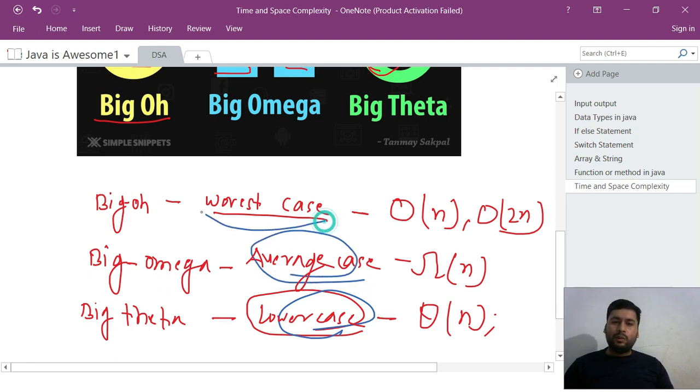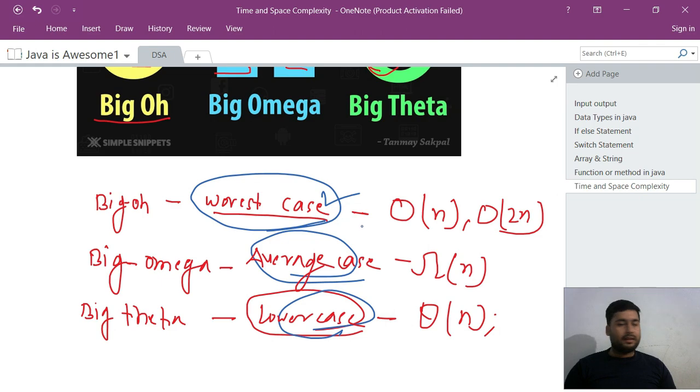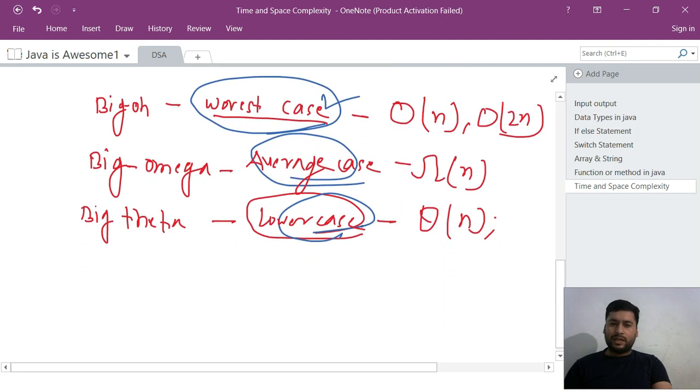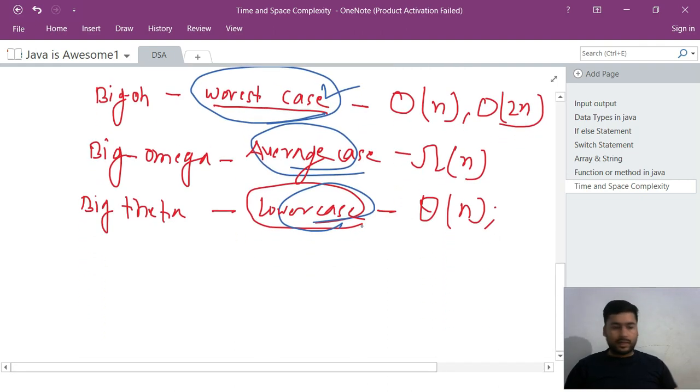People will only ask what is the worst scenario, in which case it will take more time, what is the maximum time it will take on any platform. It does not depend on which platform we are using, it does not matter. So people are always going to follow only and only big O annotations.